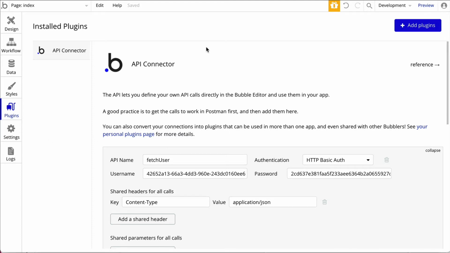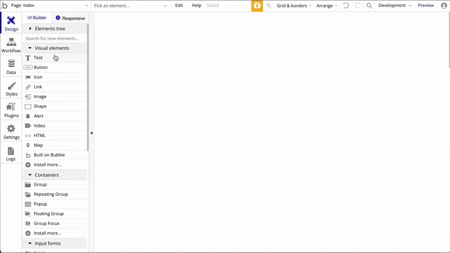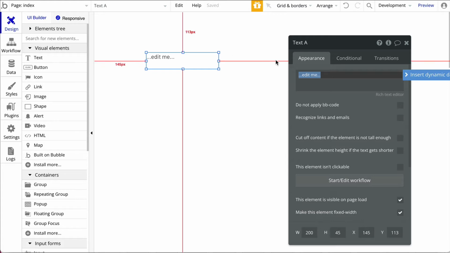Now, let's switch to the Design tab to define our user profile UI elements. Drag and drop a text section from the left. Label its appearance as User Profile, styled as shown in the video.